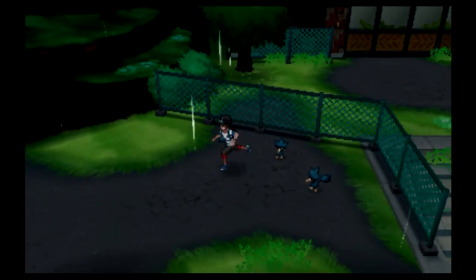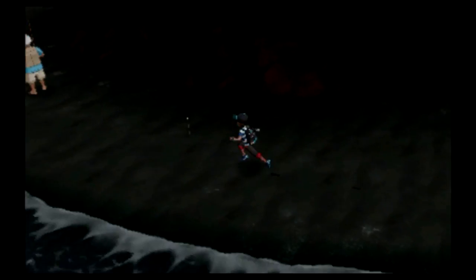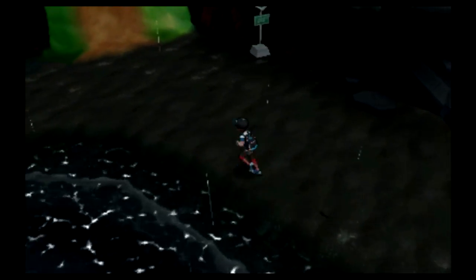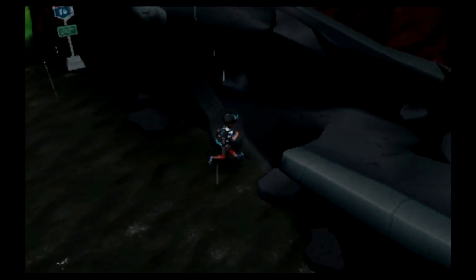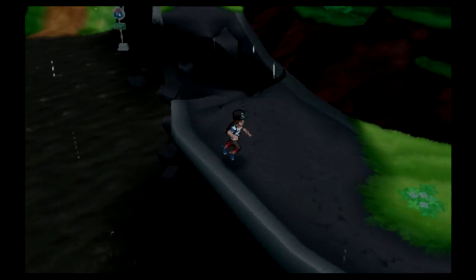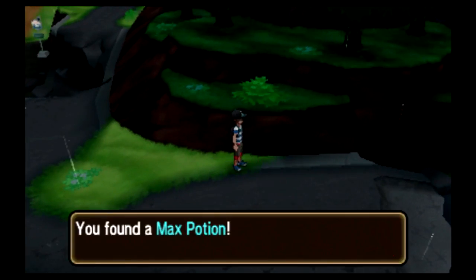So there's an item right there that I need to get to. Let's see. So I guess I can go ahead and go up. Let's see. Oh, you know what? I don't know. Do I want to do that first or go out in the water first? I'll probably do this first. There we go. Max Potion.